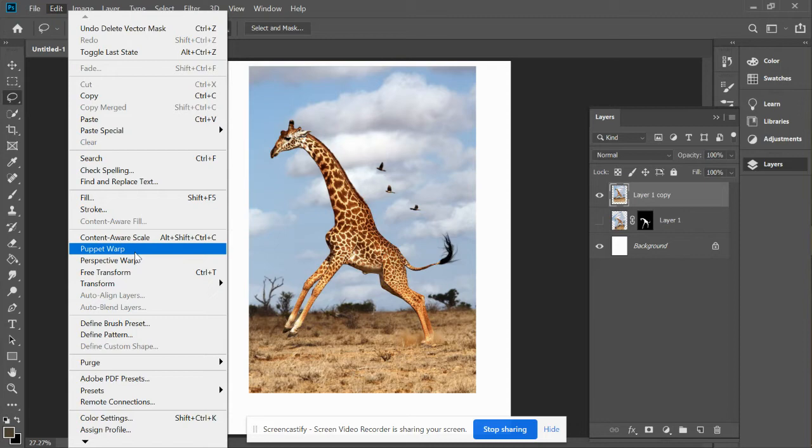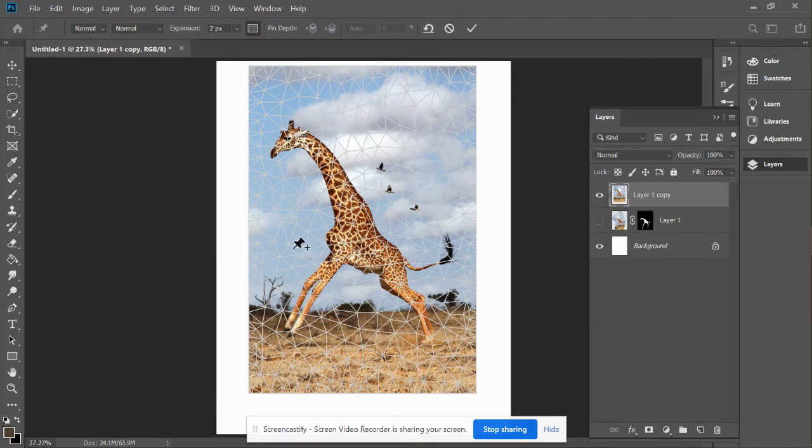The reason I'm starting off with this one is that it has the most versatility, I believe, out of all the warp tools. Most tools have very specific things they can do, and we'll go through them. But with this one, you can do almost anything. It's just a matter of how you manipulate it. Once I click on it, you're going to see that there's a grid on this picture. We could take that grid on and off, but I'm going to have the grid on right now.